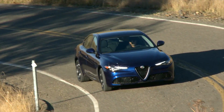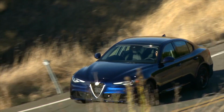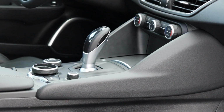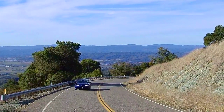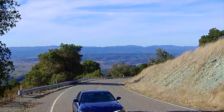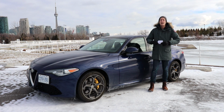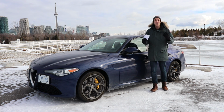So is it worth it? Well, to answer that question, you've got to ask yourself what you value in a driving experience. If you're somebody who puts driving dynamics and fun factor above all else, then this is the new category leader. Get yourself into a Giulia quickly. But anyway you slice it, an exciting vehicle from Alfa, a breath of fresh air. I'm bummed to be giving this car back, but it comes with the territory.